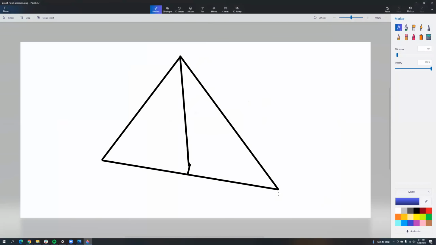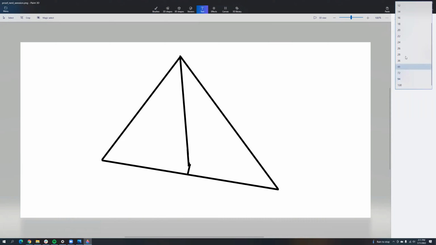Right, so we have this triangle. It's a random triangle, and I'm gonna show that it's isosceles, although this side is obviously smaller than this one, but I'm still gonna show that they are the same, right? So let me just denote this. We have A, let's put B here, and let's put C here.